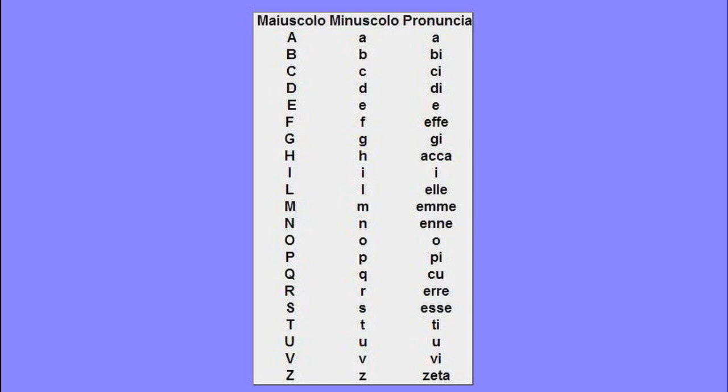So, just to start with, we have 21 letters in the Italian alphabet instead of 26. I told you before, it's a simplification. Now, let's see another list of the 21 letters. Here you see them in maiuscolo, that is uppercase, and minuscolo, lowercase. Then, on the third column, you see their names.